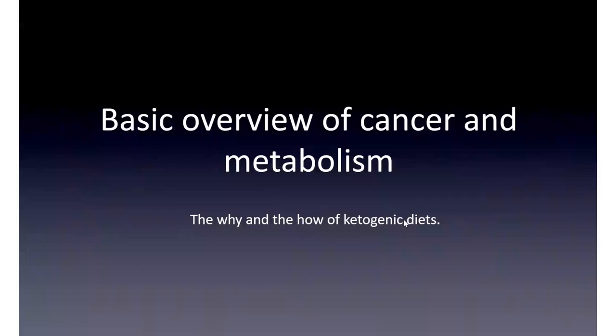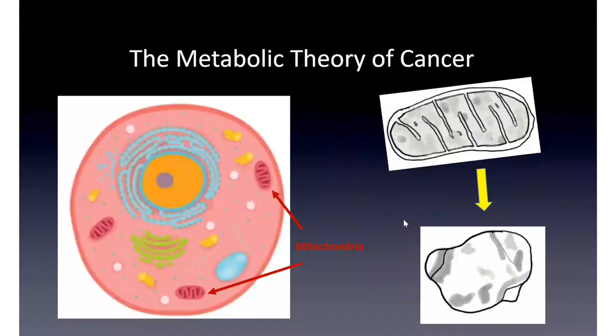So as you are well aware, there are two different kinds of theories of cancer. One is the somatic theory of cancer, more DNA based, so that when our DNA gets damaged, that creates cancer. But really what's become far more evident is that it's more mitochondrial based. It's more the metabolic theory of cancer.